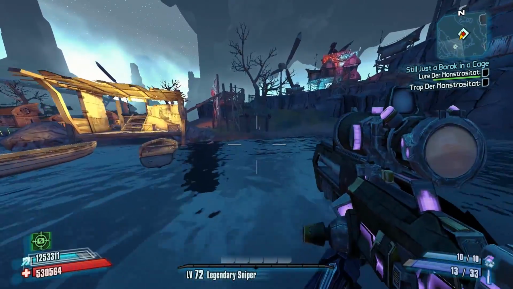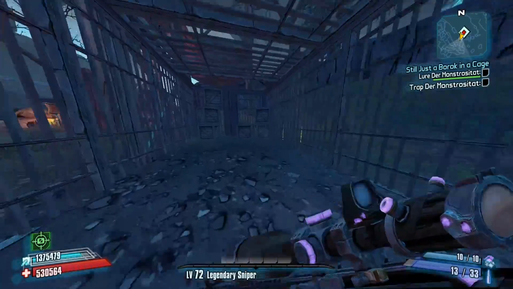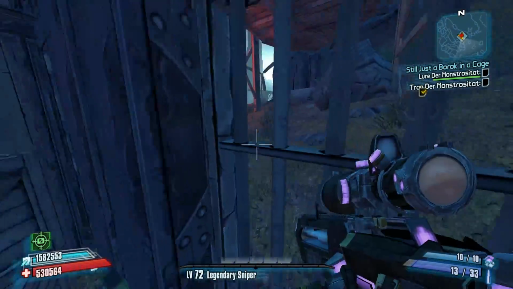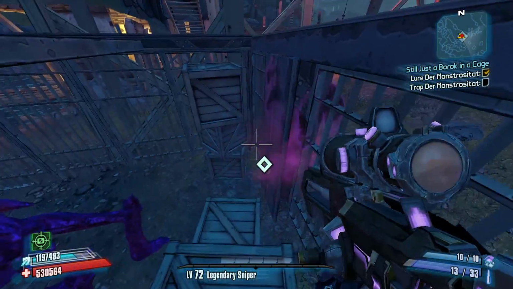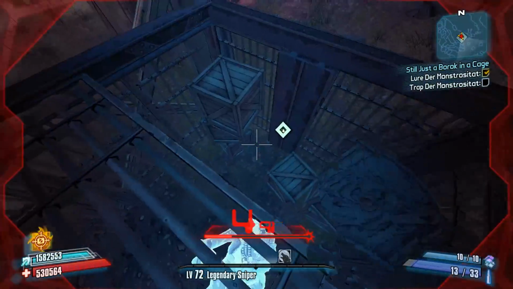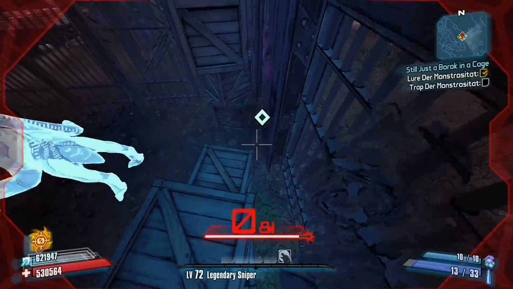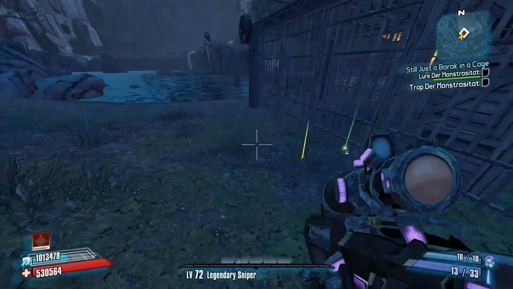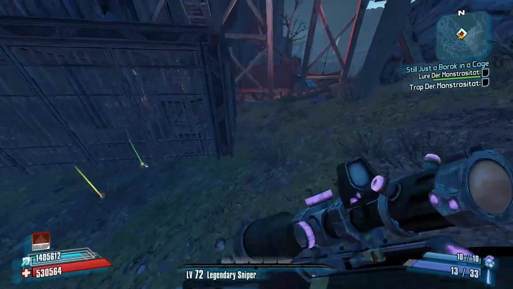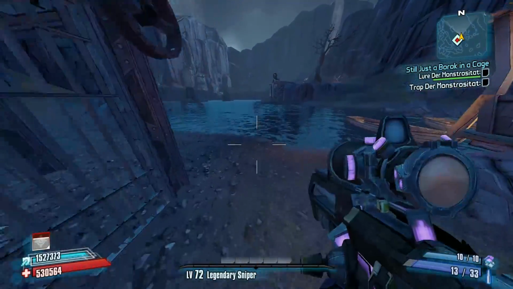Excellent. And so I want to jump on these boxes in here as soon as possible. Otherwise he may be able to get some ground and pound action on us. Okay, cool. So we got to trap this guy real quick. And that's good. So now we can get out of here. Whoa, apparently that didn't trap him. So we'll go back in and try again.